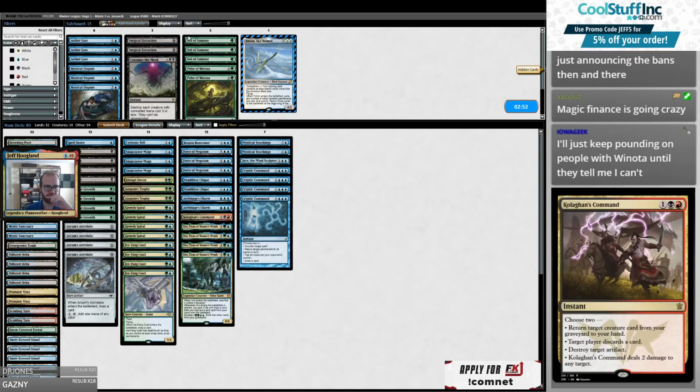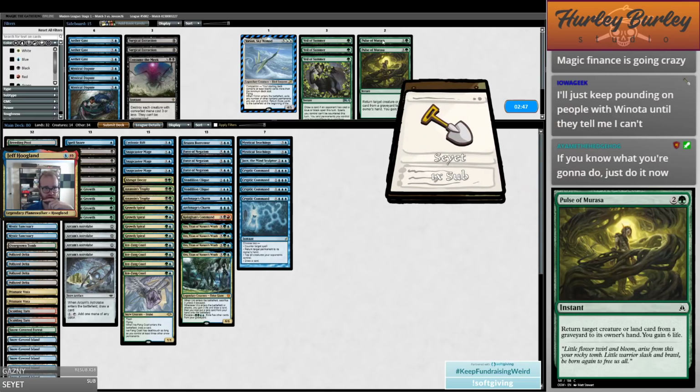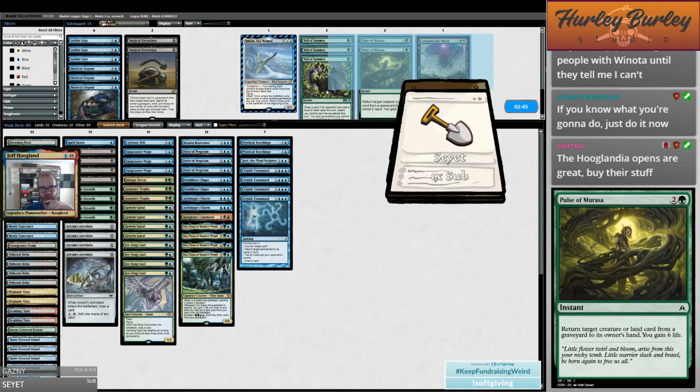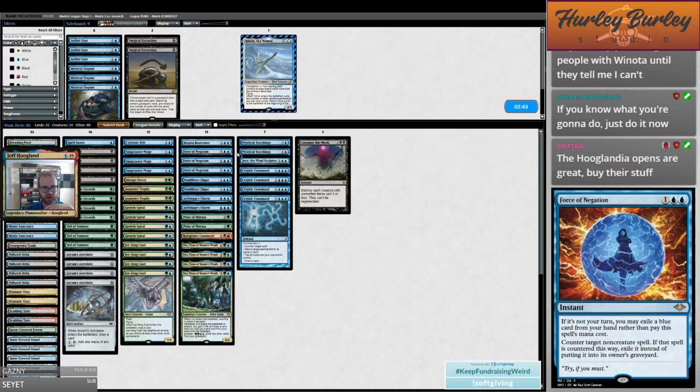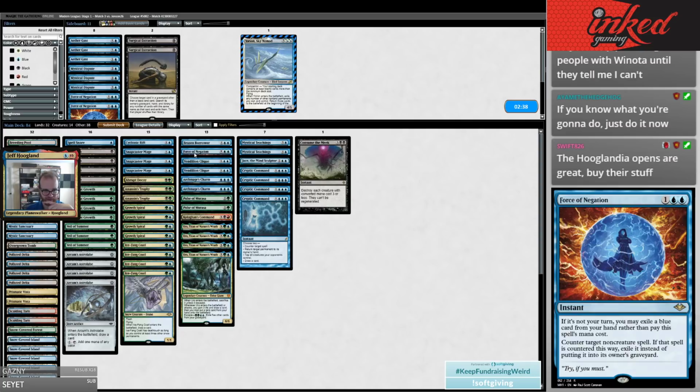Alright, so Veil of Summer sounds great. Honestly, Pulse of Murasa sounds pretty good here. The Sweeper might also be okay. This is definitely a matchup where I want fewer counter spells in my deck. I want more cards that play to the board against a deck like Jund.